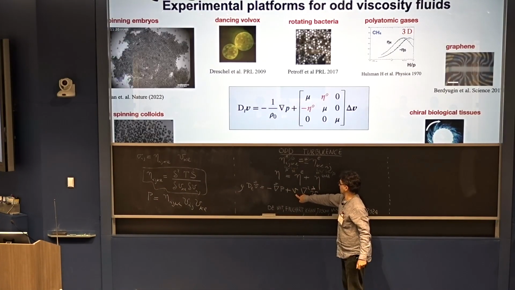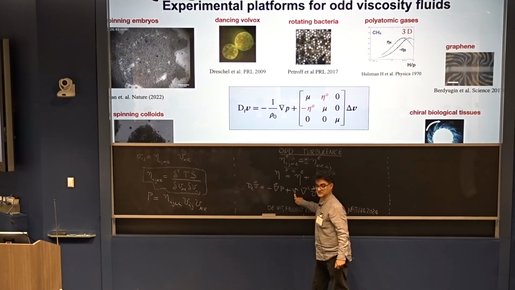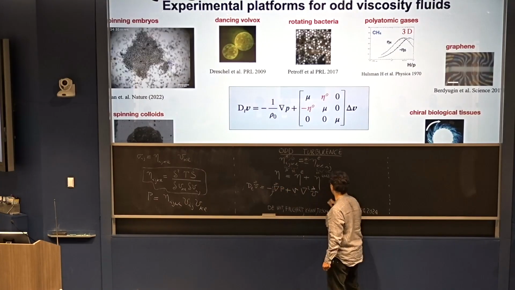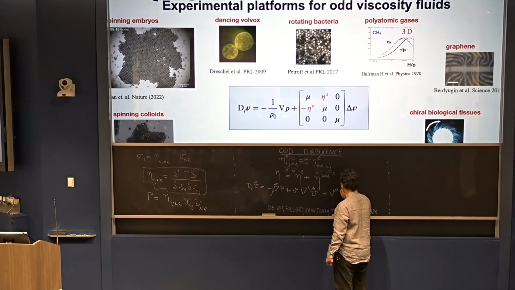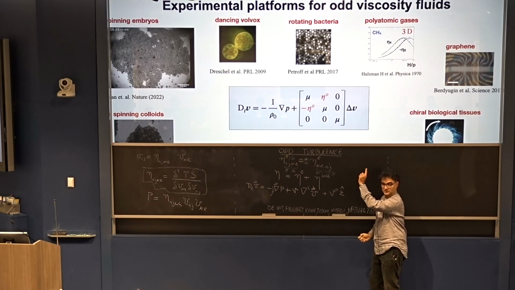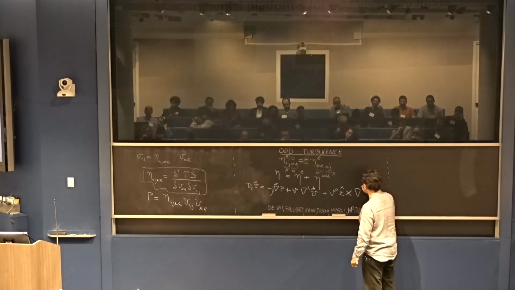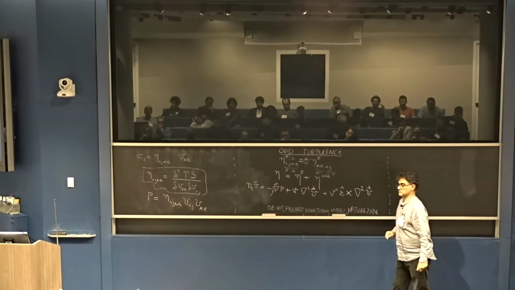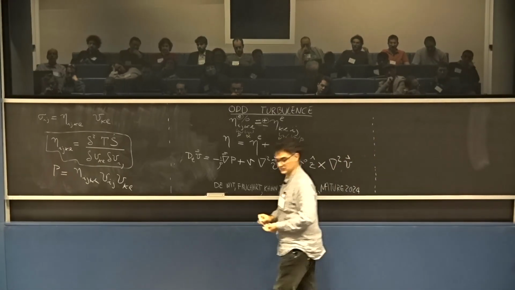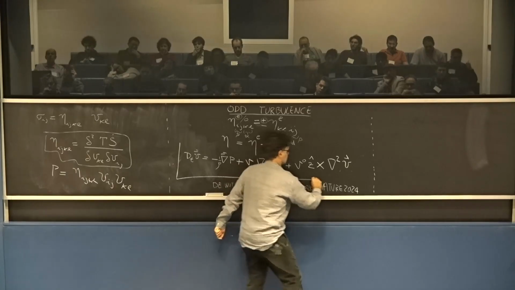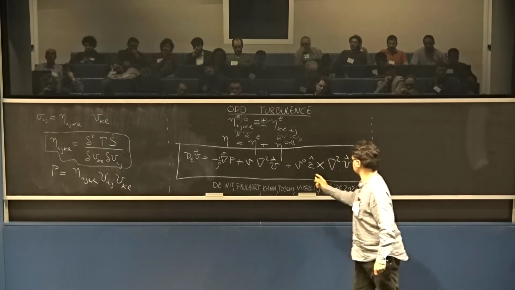Now, this is the normal viscosity. If you take the viscosity coefficient and divide it by density, we can call it a kinematic viscosity. Put maybe the density here. This equation has been seen before. Now, in order to add the additional component, you want to put nu naught, z, the direction in which you apply your magnetic field, cross, this is the antisymmetric structure that I was mentioning, Laplacian of V. This is the new piece. I just rewrote what was on that blackboard in this form. So this is, if you like, the definition of the problem. Study turbulence in the presence of this term.